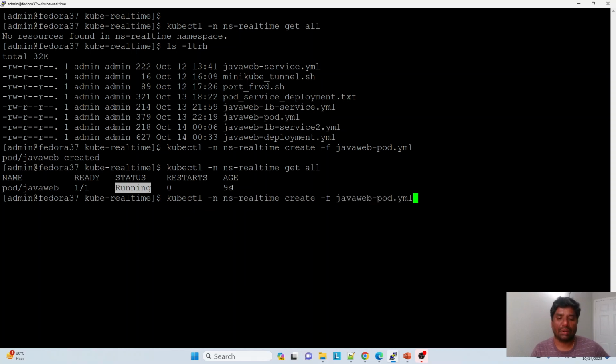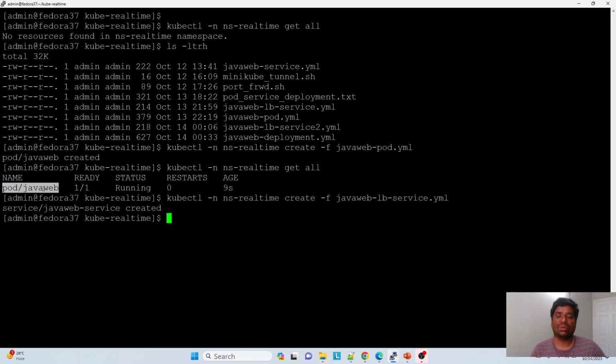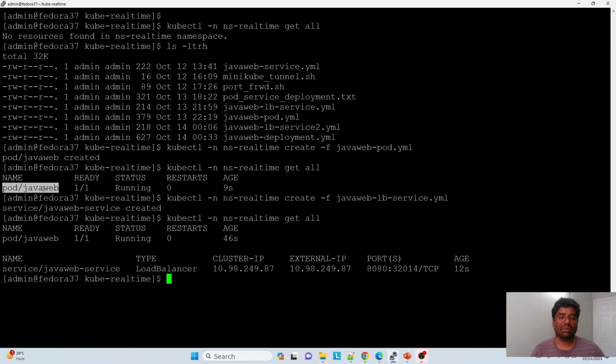So now I have to create the load balancer service, that is this. So this is the one pod running. Now this service is going to consume that pod. Now let me issue a command and see what resources I have created.